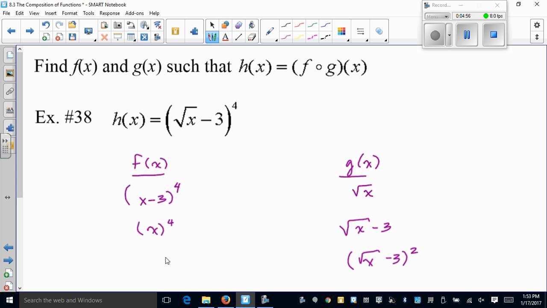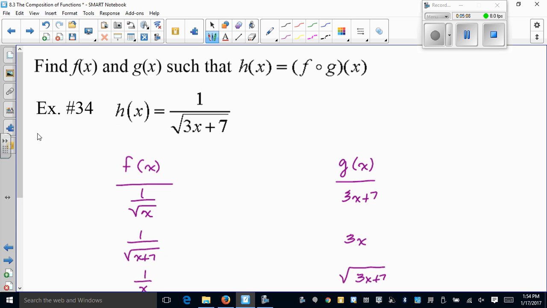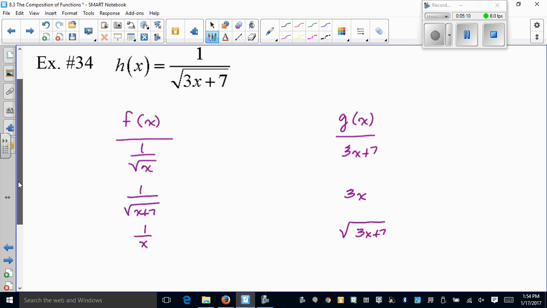Not a typical one. Most likely this was what it was originally. I can do the same thing on the previous ones. Most likely it was this one. On this one here, most likely it was this one.